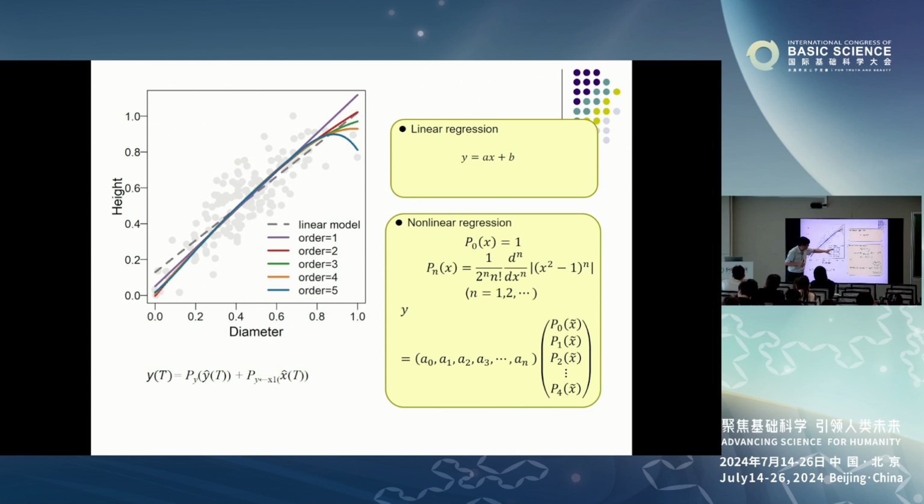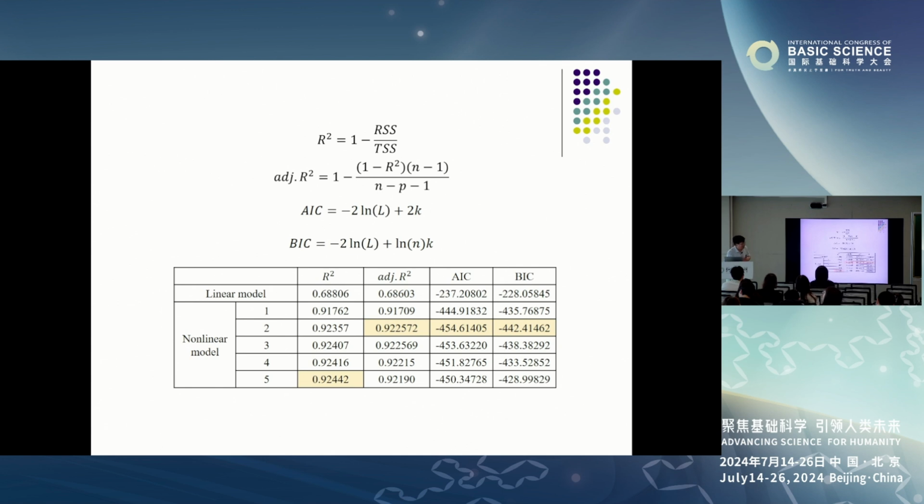So depending on which order you choose from the Legendre polynomial, if you choose order 1, the purple line like this. Order 2, the curve like red, like this, and so on. And you will see which one is best to describe this relationship. So we incorporate information criteria like R squared, adjusted R squared, and AIC and BIC. You don't need to consider this one. You just consider adjusted R squared and AIC, BIC. You'll find out order 2 is best, right? Can you see? It has the largest adjusted R squared and the minimum AIC and BIC. So which means order 2 is best among these different orders.